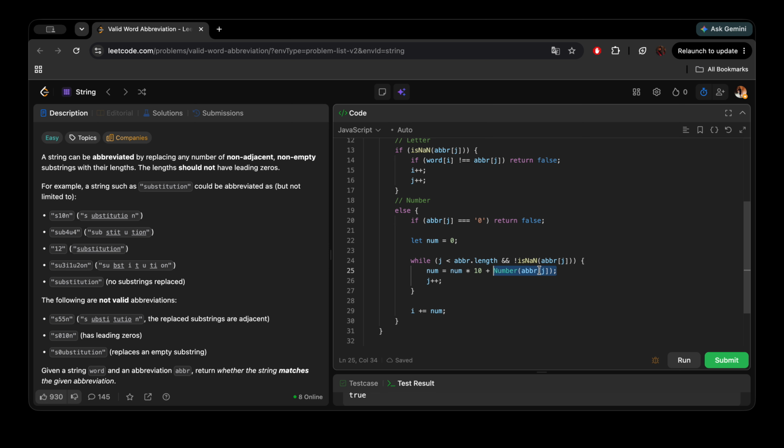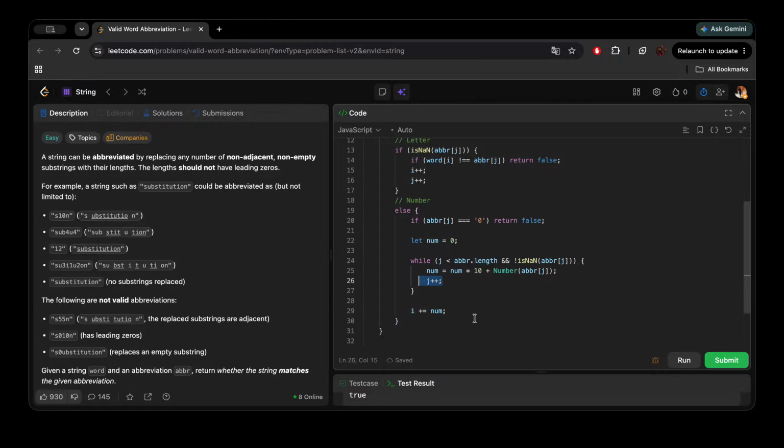So let's say if there's a 1, abbreviation at j would give us the string 1, then Number would convert that string 1 to a number and add it to this calculation, and that would give us the number. Once this is done, we'll increase j.